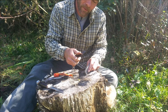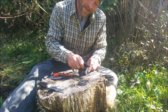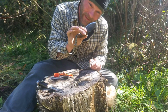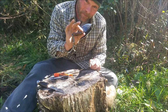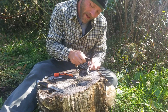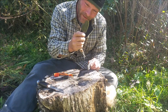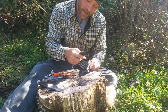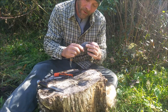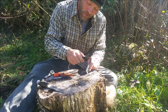What I see a lot of people do, they lay the blade of their knife on and run down it, and oh my gosh, that's horrible on, especially a nice blade like this. Custom handmade knife. This one come from D&L Custom Knives. Running that sharp edge down that ferrule rod is killing your blade. Spin your blade around. D&L Custom Knives puts a good square edge on the back of their knife just for striking.